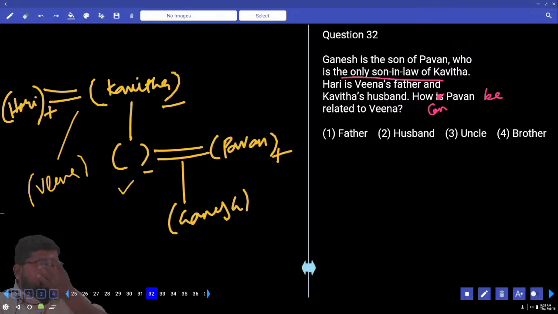Only son-in-law does not mean that that person is having only one daughter. Maybe he is having 2 or 3 daughters, only one is married, then that person is obviously the only son-in-law because the other daughters are not married. So in blood relations, always concentrate on the point that is being told. Is this clear? When he is talking about only son-in-law, we will talk only about the son-in-law, we will not discuss his or her daughters. When he says only son, my focus is only on the son, because we don't have any information about his daughters. When I say only daughter, our focus is only on one daughter. We don't know the information about his sons. He may or may not have sons.